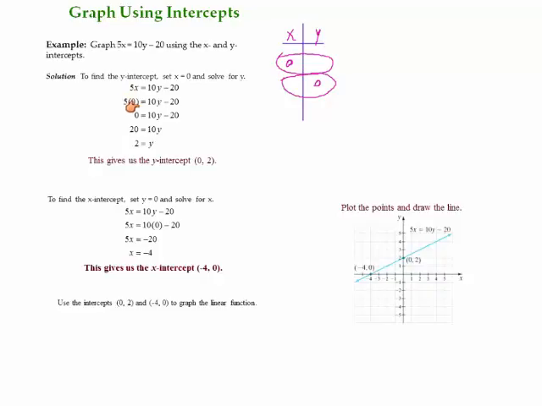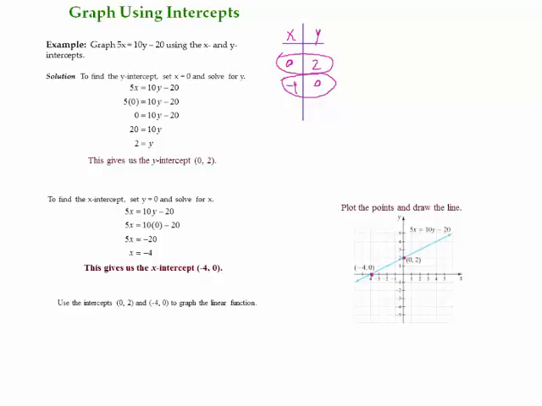If you let x equal 0 and solve for y, y would be equal to 2. So that is this point right there, 0 and 2. This is your y-intercept. If you let y equal 0 and solve for x, you see x equals negative 4. So this would be your x-intercept. If I connect those 2 points together, that would be the graph of your line. This would be a graph where you intercept at those 2 points.